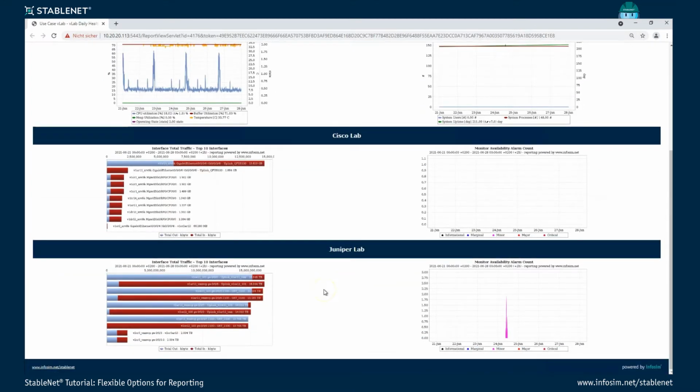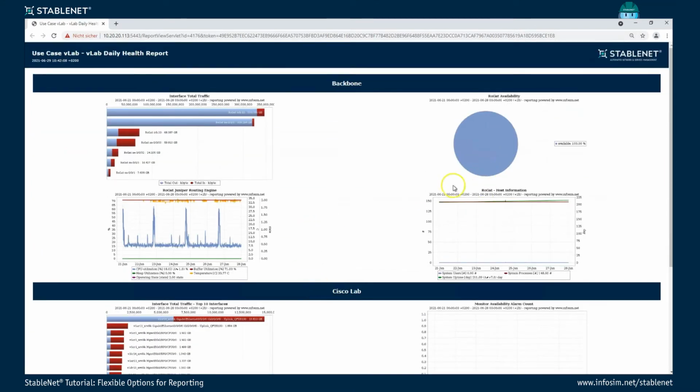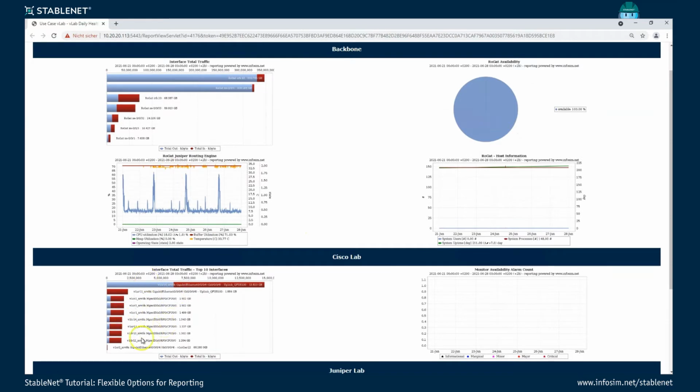I can get tables as well. I don't have tables in this report, but there will be tables in another report I show later on. These are all standard elements from StableNet that I can also add as report components. I can get group analyzers with statistic data, analyzers over time, and so on.